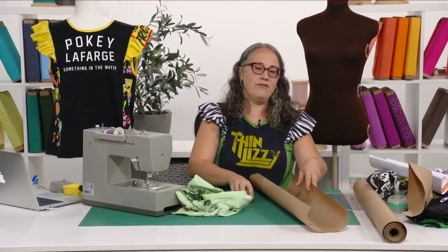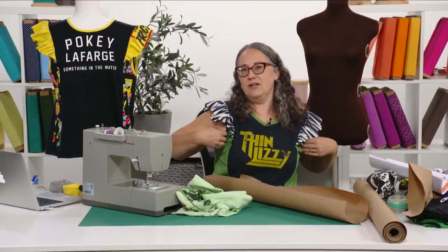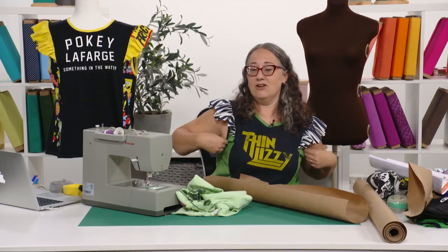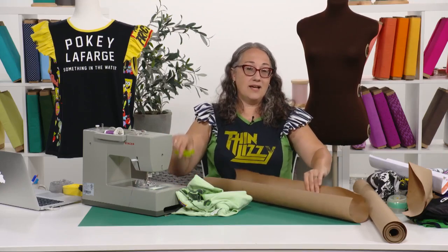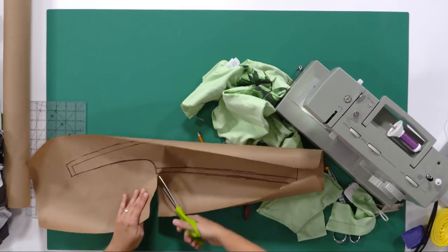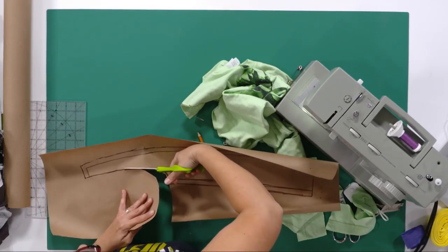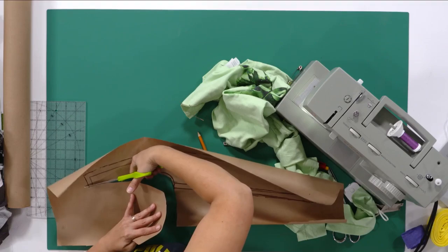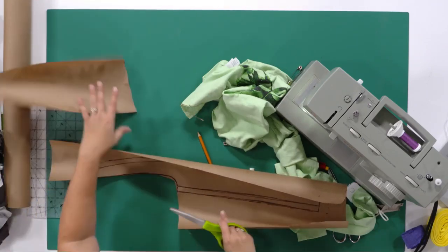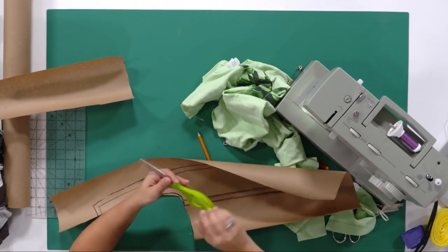And if you have a larger bust, you may end up with a little bit of what we like to call gaposis here along that line. So let me just show you really quickly how you can do that. This is just something to think about as you're working on your piece. And if you are fortunate enough to have multiple shirts, or you can use a mock-up fabric to test this out.